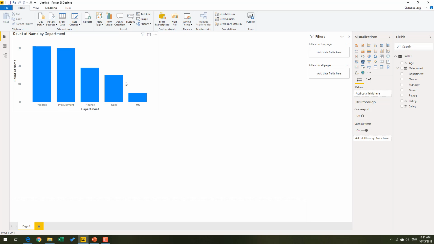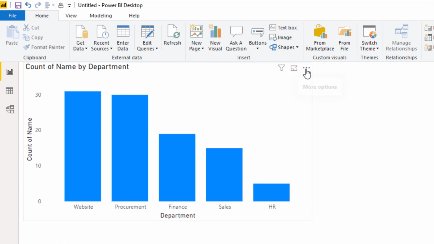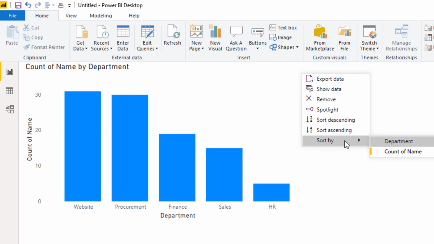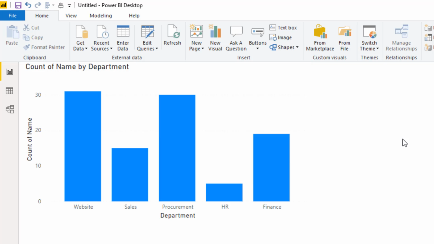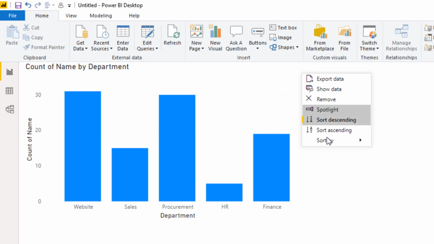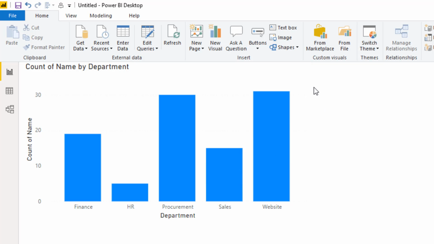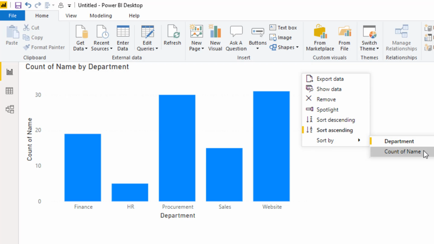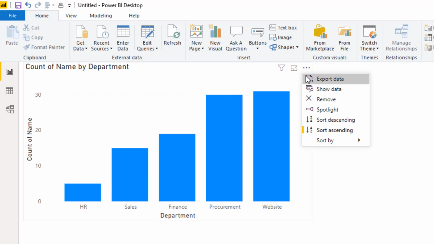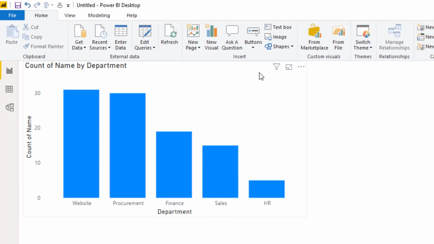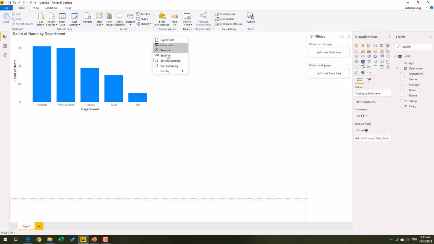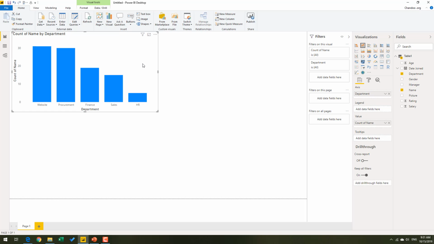But if you want, you can change that behavior. You can click on these 3 dots, sort, and then you can say, just sort by department name. I think now it is doing it in alphabetical order, but the reverse way. If you want to change that, you can just say sort ascending, and then that would reverse that. But if you don't specify anything, then this is going to be like that. There are more options here. For example, you could also look at the data and remove the chart, etc. But that's one chart. This is how that is.